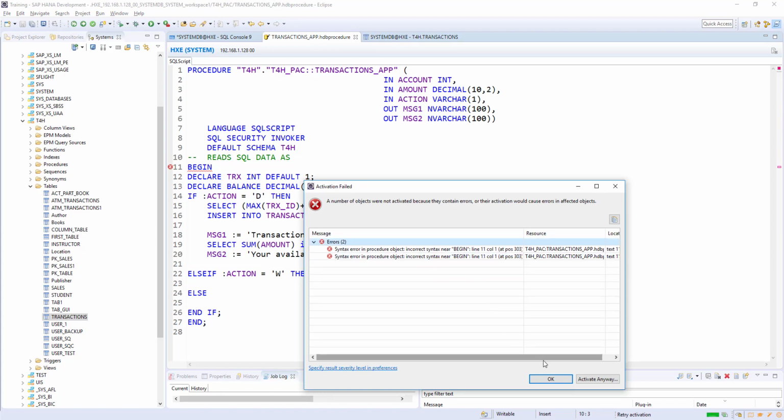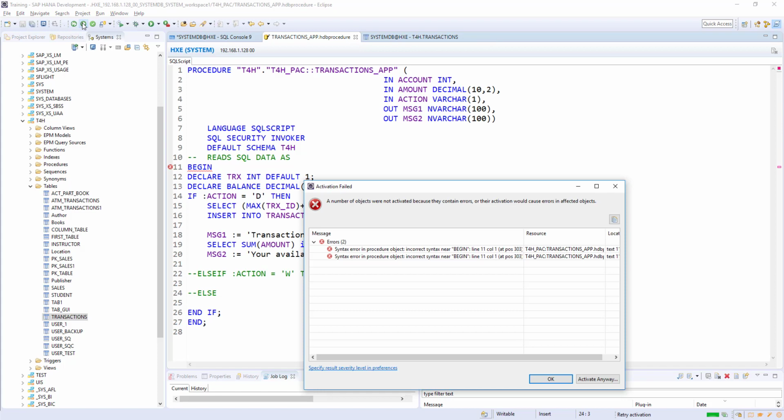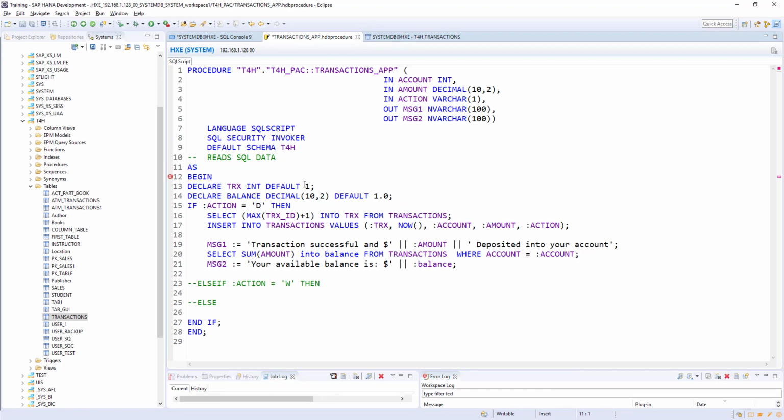Incorrect syntax near begin. Okay, I'll comment these 2 lines. All semicolons are there. Okay, here this AS keyword I also commented. I think that is the issue.